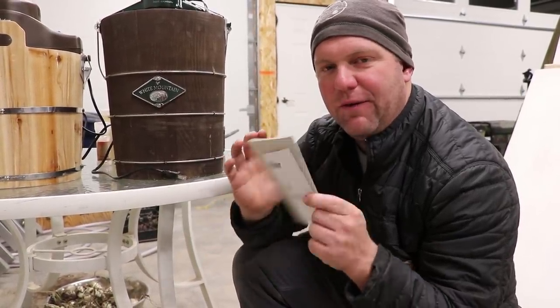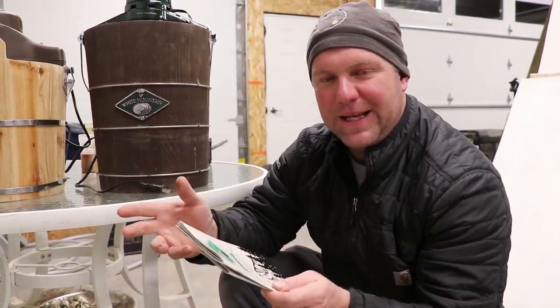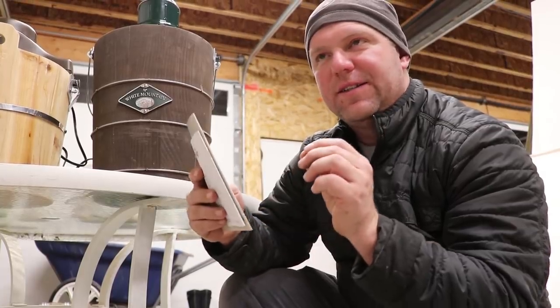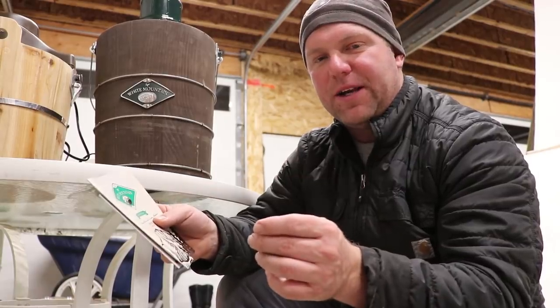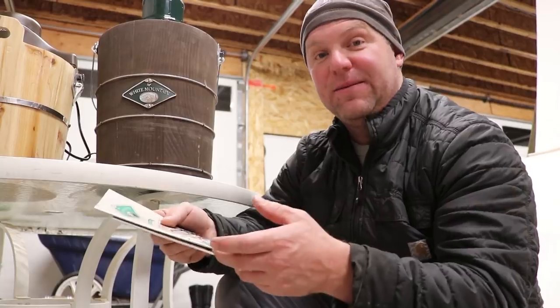White Mountain could almost just sell this little book by itself — it's included for free. It's worth mentioning that White Mountain has been around forever; they're the age-old makers of ice cream machines. However, they're no longer privately owned — they're now owned by Sunbeam and are no longer made in America; they're made in China. So there are always questions about quality when something like that happens. What separates White Mountain from almost all other ice cream makers is that you can actually get repair parts — they're designed to be serviced, which still makes them unique.